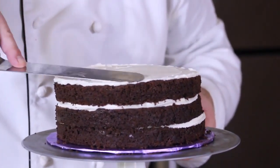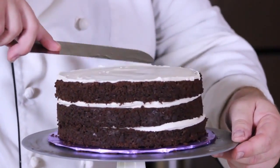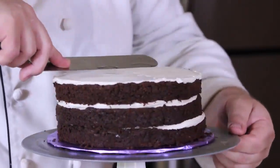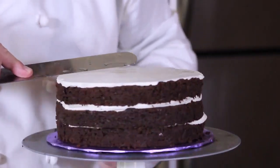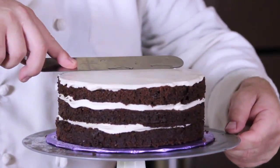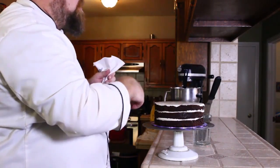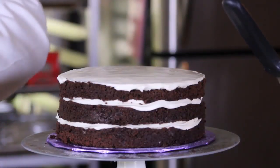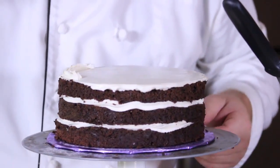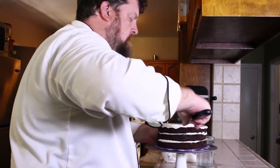Everybody has their own way of doing cake icing. I find this easy for me, but you can find your own methods. The water helps smooth out the icing, as you can tell. It gives it a nice smooth texture, and that's what you're looking for. You want it very smooth. You don't want any cake crumbs whatsoever coming up on top. Nothing looks more awful than seeing cake crumbs on top of a cake, especially if you're trying to keep it white. Okay. There we go.